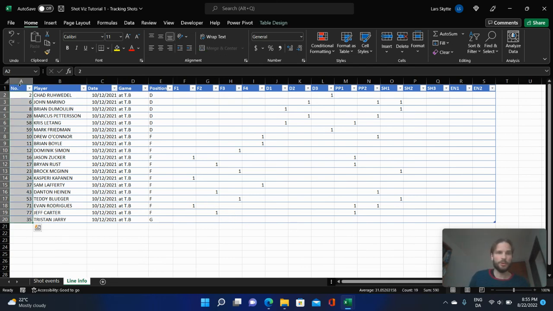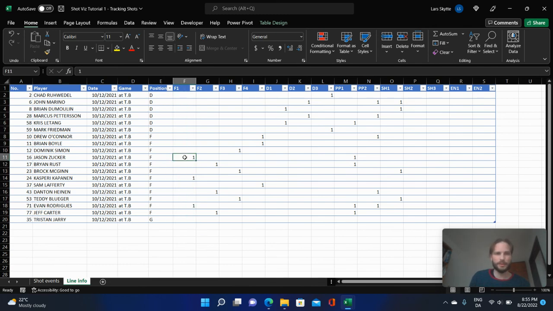So it just shows the number of the players in this specific game, the name of the players, the date they are playing, and I just put in at Tampa Bay as well, just so that you could say Pittsburgh versus Tampa Bay or whatever you wanted to put. But I'm also always using Pittsburgh as the perspective team here, so it's perfectly fine just to say at Tampa Bay. Then there's the position of the player, and finally we have all the lines here.